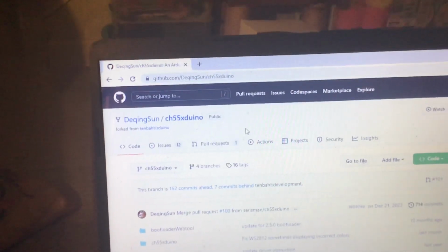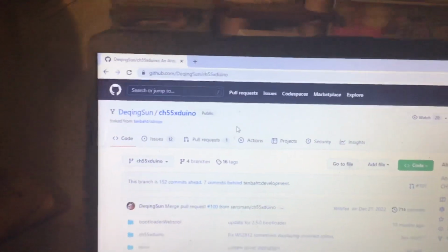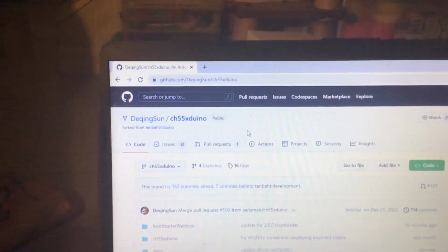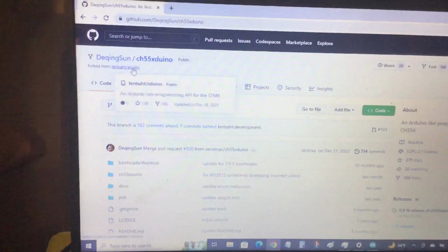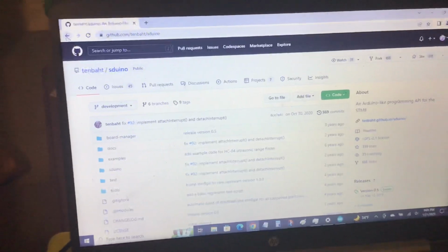But yeah, this here is a board you want to use by, I'm sorry if I pronounced the name wrong, Deckwing Sun, or is it Deckwing Soon? I know it's not an English word. I'm sorry if I'm saying it wrong. I hope everyone understands. It's a fork from this one right here by 10bat, but as you can see, this is a completely different library. Used it for STM8 processors, which is 8-bit STM32s. I will tell something about that later if I need to.